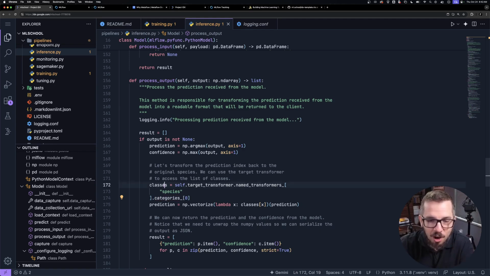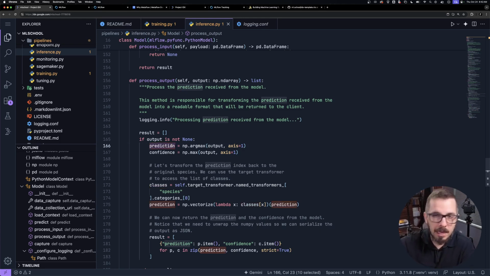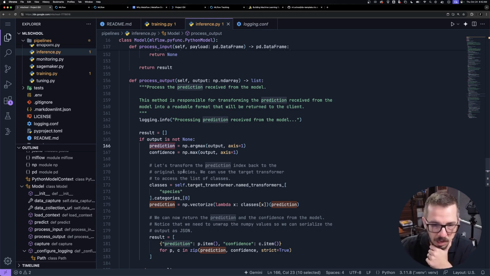Okay, so these are the list of classes, and then it's as simple as just using this array of classes with the prediction index to return the corresponding class for that index. So if the prediction is 1, I want to return whatever number 1 is, might be Chinstrap. I don't even know what number 1 is.